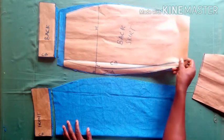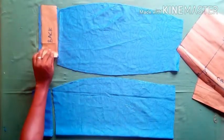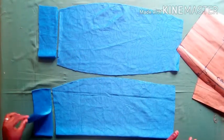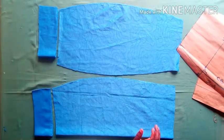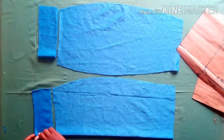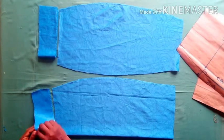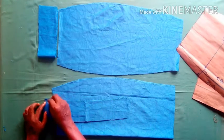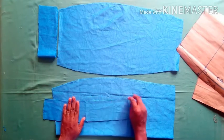So after doing that, I have used it to cut my fabric. So I have my fabric cut out the same way I cut my pattern. So the band will now be cut out in duplicate, so that I'll be able to turn it. I'm going to turn it like so. I will stitch like so. I'll stitch the two together like so.